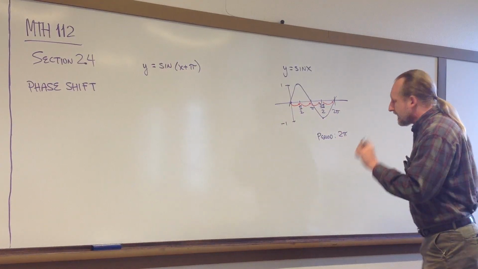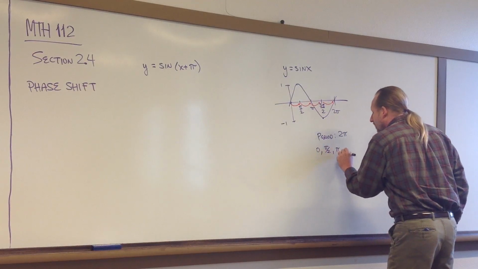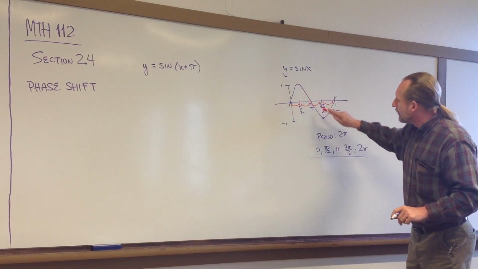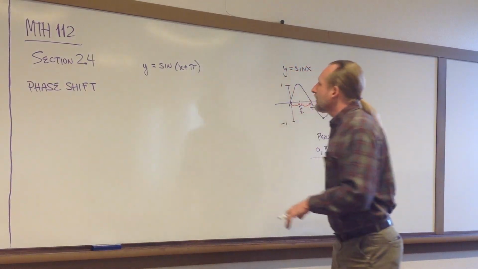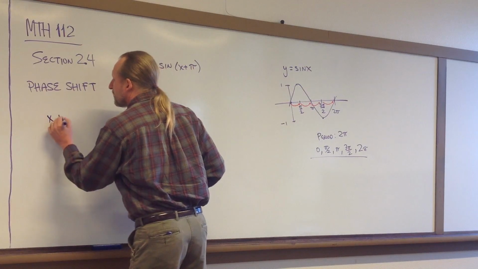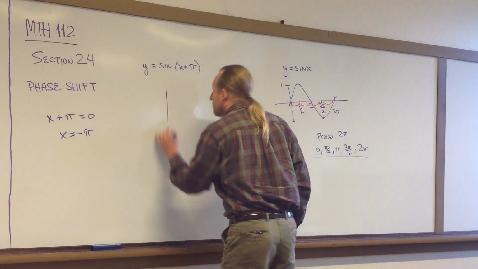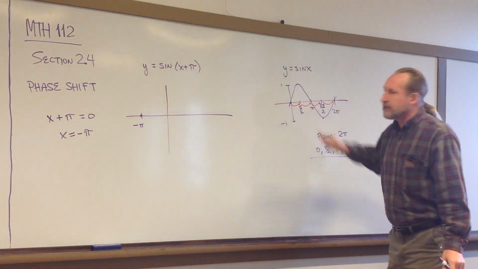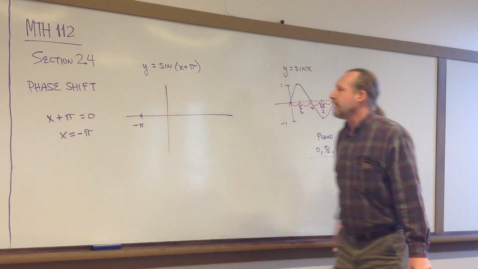Okay? So the key here is two things. First off, these critical x values, or quadrantal values. That's what produces those points that allow us to sketch the graph. So really, what we want to know is where is our new starting point? If we want to find the sine of 0, how is this going to be 0? So if we say x plus pi equals 0, that means x would be equal to negative pi. So that's going to be the first point in our graph back here at negative pi. That's going to correspond to that point right there, because when x is negative pi, this will be 0. Sine of 0 gives us a value of 0.